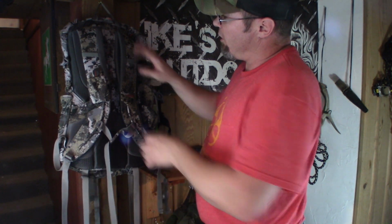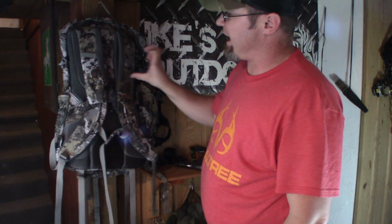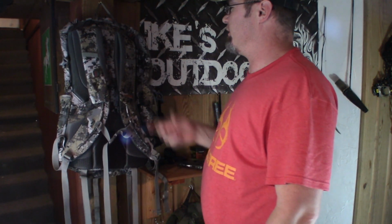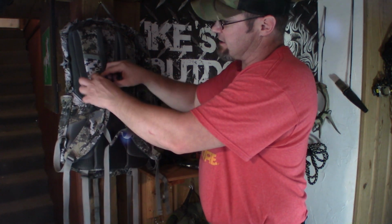So on your shoulder straps, you're going to have a couple of elastic bands there. I've seen these on a lot of packs, and I never figure out what to use them for. I generally will end up putting a knife under there and duct taping it, but I wouldn't do that with this bag. And this spot right here is going to be great for a wind detector. As I'm walking to the stand, I usually get my wind detector out and put it in my pocket. And as I'm walking to the stand, I just keep testing the wind to make sure I'm going to the right stand for the wind that I have.